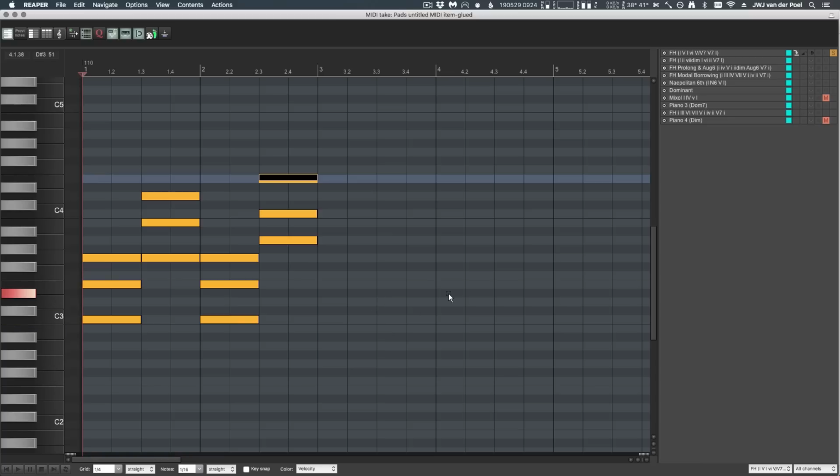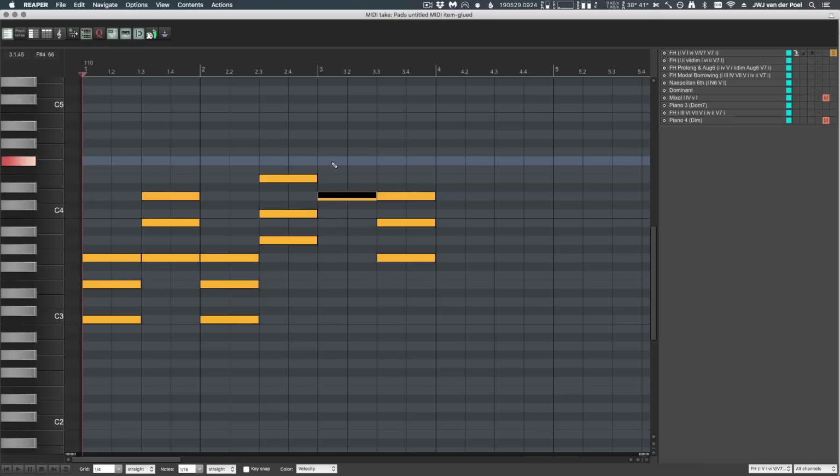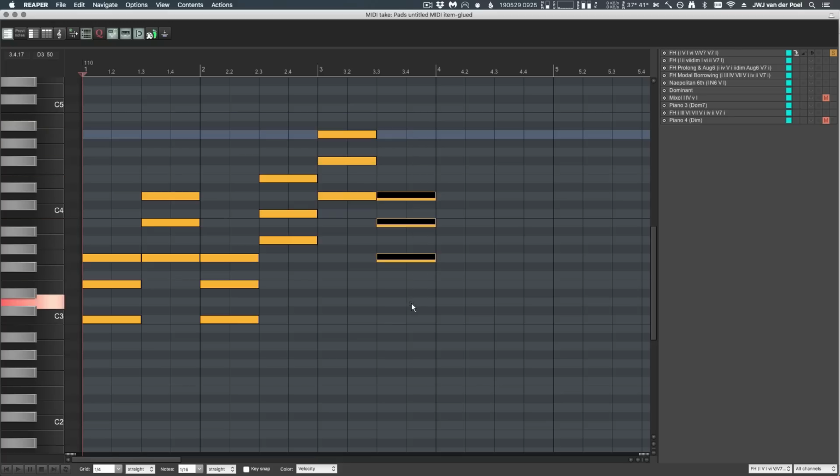And the 5/7 of 5 chord is the 5th of the 5th. So the 5th was a G in the key of C. If we count 1, 2, 3, 4, 5, we end up at G. And then if we want to find the 5th, we just build our G chord and we take the 5th of that, which is the D. So the D is the 5th note of G, which by itself is the 5th note of C. So this 5 chord has a 5 chord by itself, and that's what we use here. So we're gonna create a D major chord here, which wants to resolve to this 5 chord.